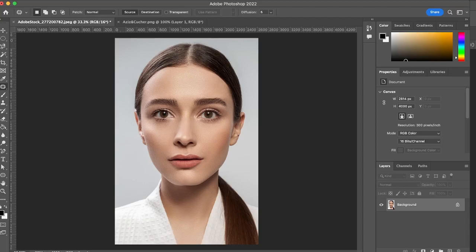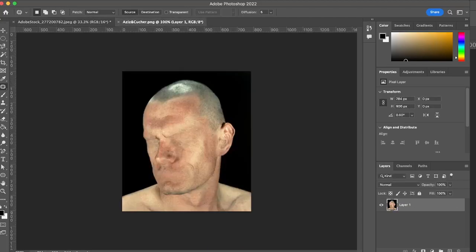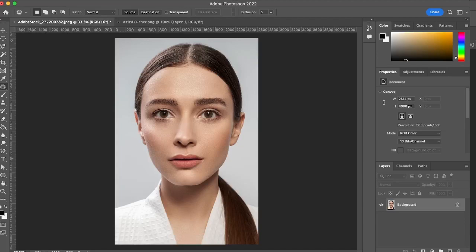We're going to go with source. In the same way that we did with Dupree, we are going to select a part of the face. So we're just going to do the eyes and the mouth. If we look at Aziz and Cucher's, they also took away the eyebrows, and we're going to try and do that as well. We'll see how successful I am.